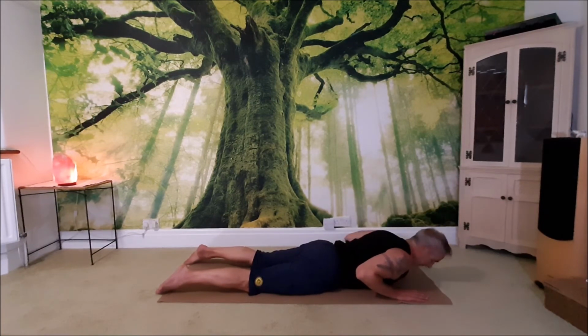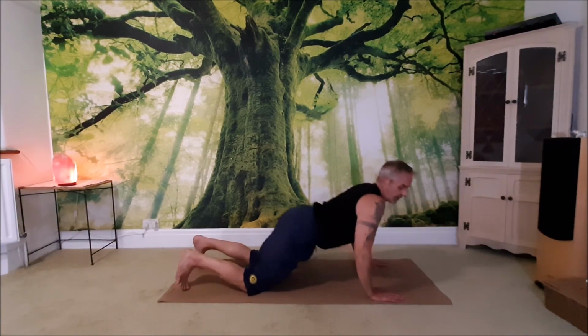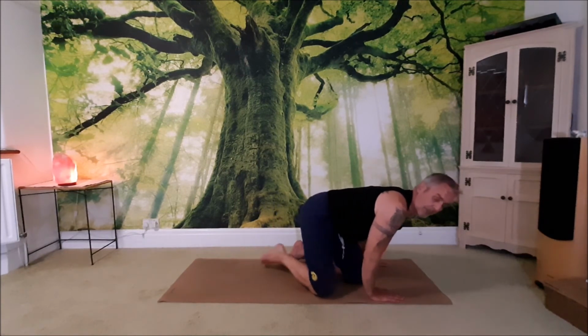And then on the exhale down, you would go over your toes to the downward facing dog through your vinyasa. But this is an option, as if people go into down dog all the time, it can be really hard. So if you give them the option to go to the floor Cobra, or if you're in a more beginners intermediate class, then just have your Cobra as part of the vinyasa, and then maybe put one or two up dogs in there just to build your students up. But there we have it, Cobra.